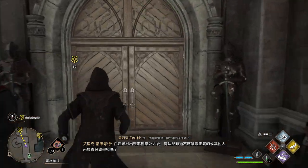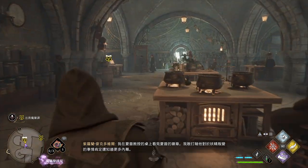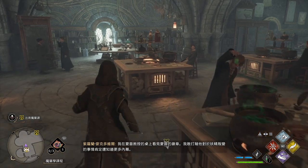Someone from the Ministry guarding the school after the incident in Hogsmeade. Sharp's desk. I bet he knows more than he's letting on about the Goblin Rebellion.